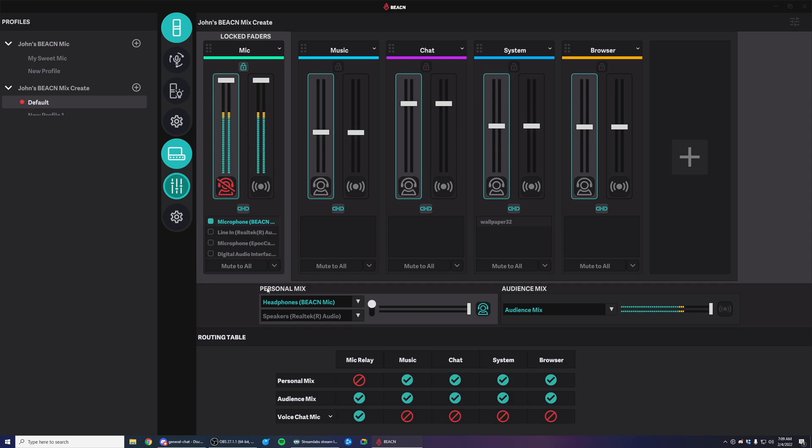We've made sending your audio to your second PC really simple from here. All you need to do is go over to the Audience Mix Control panel, choose the drop-down list, and then choose whichever option you have connected to your streaming PC. In most cases, this is going to be Speakers or Headphones — Realtek Audio. This all depends on the driver that your motherboard uses.